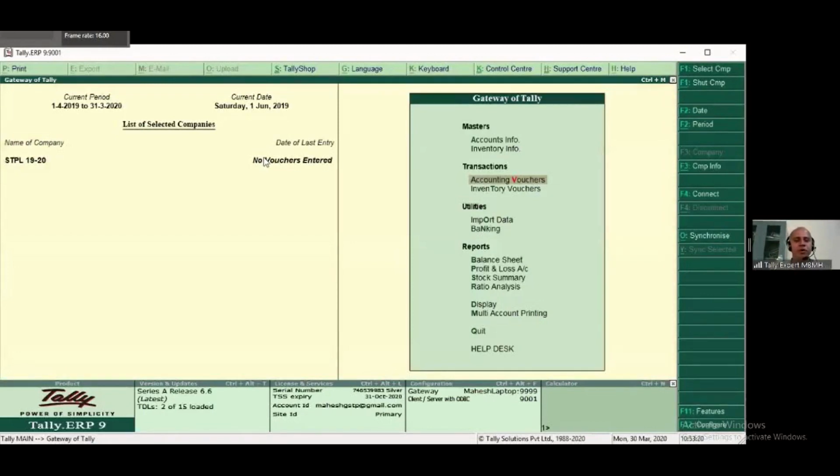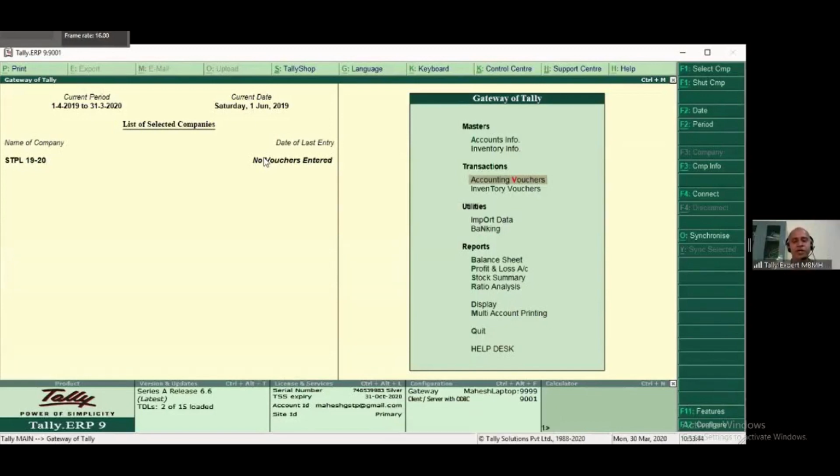Now for any purpose, if I want to move this Tally to a different computer, see, a lot of things have happened because all of a sudden there is a lockdown. Tally is available only at your office. Now you need to move this to your home, right? A lot of our customers are doing that currently because for the next 15 days we can't open our office.